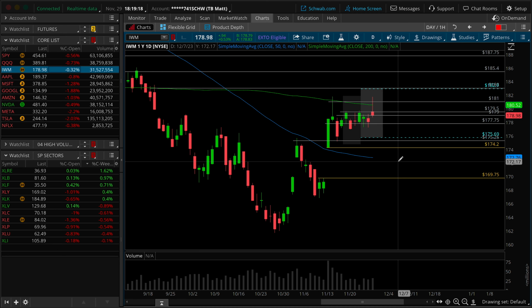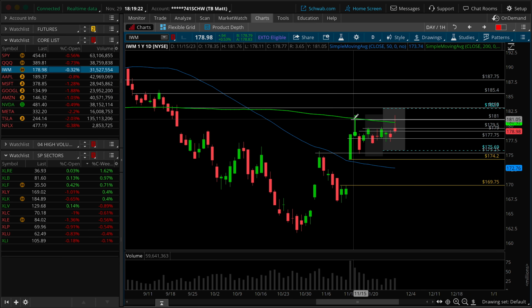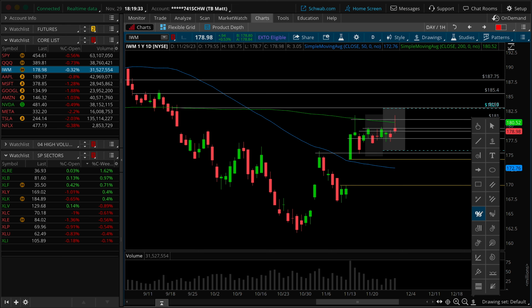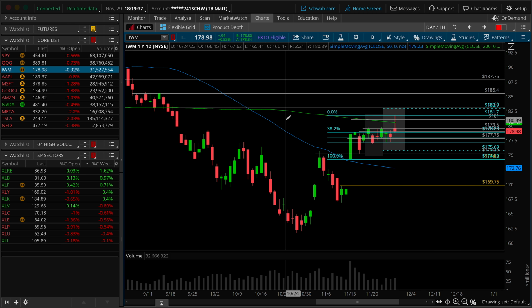If we do continue in the upward direction, let's just say that we can clear this range back here. Of course, the two equal highs closer to 181 become a target, and then the origin of this breakdown here, the upper edge of the expected move, is very, very closely aligned to 183. Let's take out the Fibonacci from this CPI gap like we've been doing in all the indexes thus far, and what you'll notice is you don't really get much here. There's not a lot of confluence.